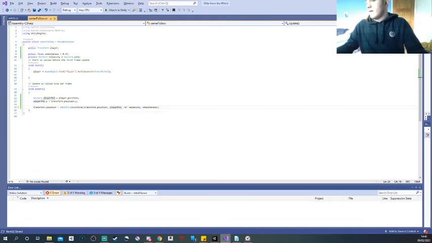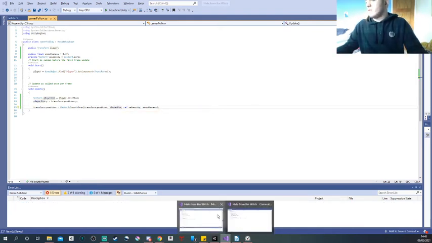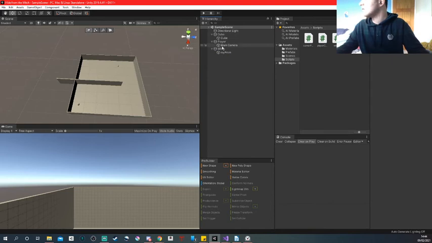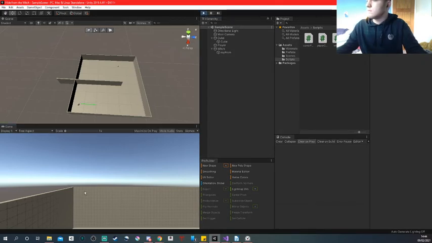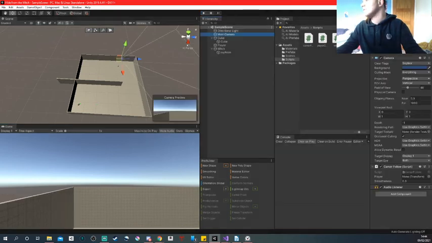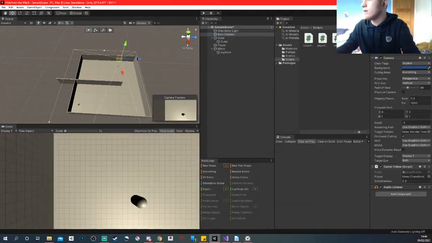So now let's just check if that works. If I unparent the camera, it should work. What's that? And I changed rotation to actually look at the player.